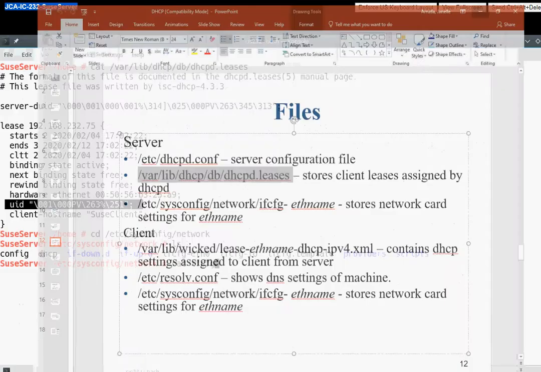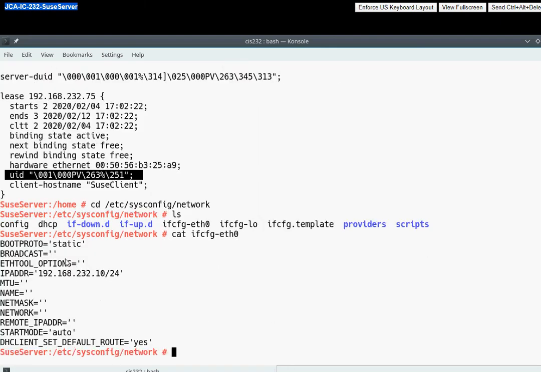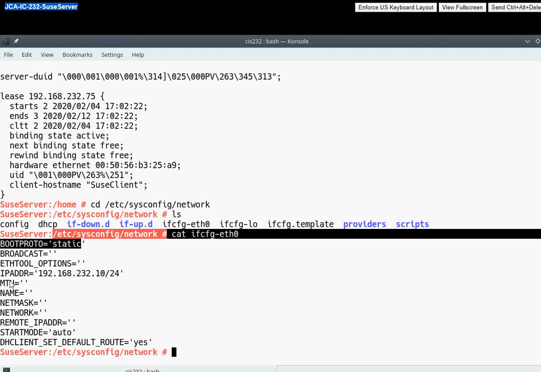Okay, adapter. So if I do a cat ifcfg-eth0, you can see static, as I said. You can see the IP address along with the subnet within that. And at this point, obviously, I don't have any DNS or gateway configured, so we're not seeing it here either, but it would be presented in here as well.